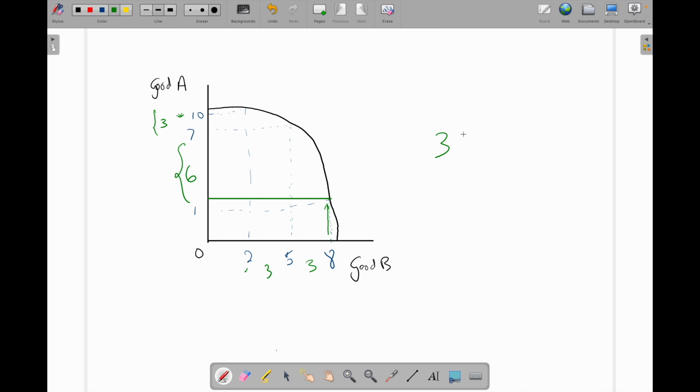If we look at the opportunity cost alone, and then we moved across to 6, our opportunity cost increased. It increased. This is what this curve represents. As you try to produce more and more units of one good, you need to give up additional units of the other. Not just additional, but an increasing amount upon every iteration, an increasing amount every time you increase the production of good B. This is increasing opportunity cost.